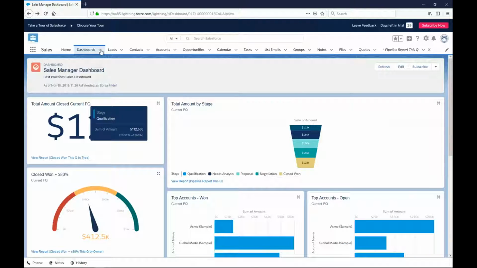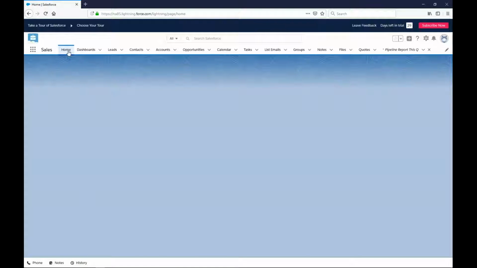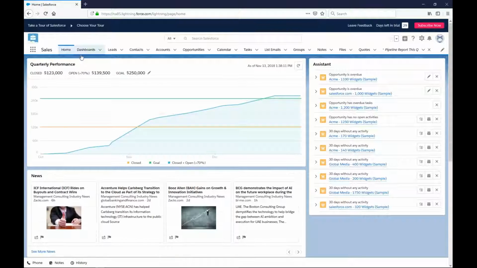Going back, dashboards you can set up permissionable. It's very similar to Sugar in that you can set up permissions for people. So I want all of my sales reps to see this versus my managers seeing this, and you can push those out so that they all see that. And as many dashboards as you want to make, it's open season there. Very, very easy to make, point and click. The home button is really what you can set as an administrator as well, but this just shows me kind of overall what's the performance.